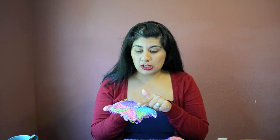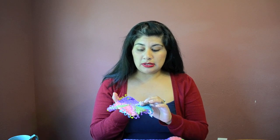My last note is to make sure that your tension isn't too tight. Try to keep everything flush. You just want to basically place your stitch where it belongs. You don't want to force it or anything because there are places where you're going to be trying to use a certain stitch, and if you have too much tension on your work, you're not going to be able to use that stitch. And you'll know more what I'm talking about during the tutorial, and I'll explain it during that time, but you do not want too much tension.